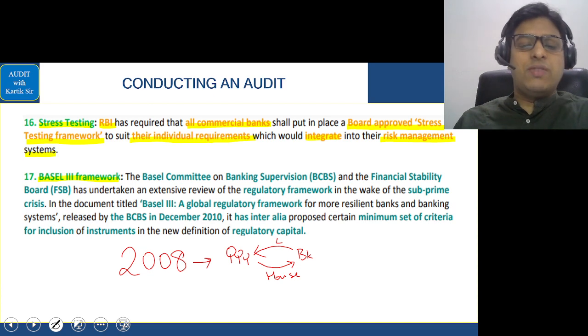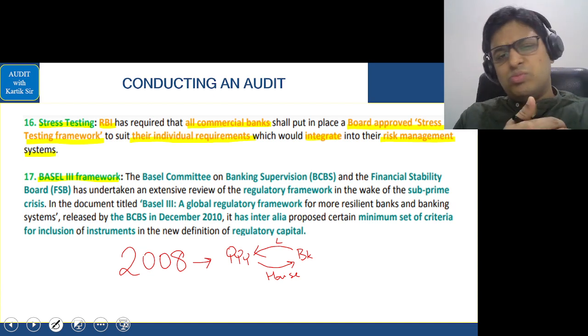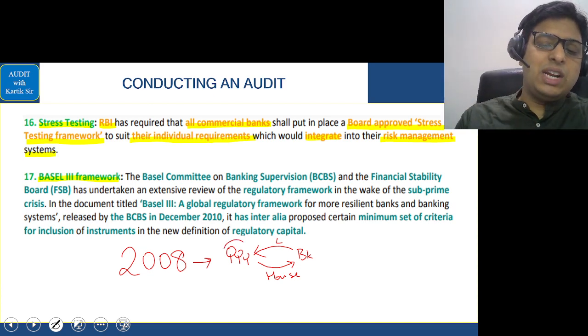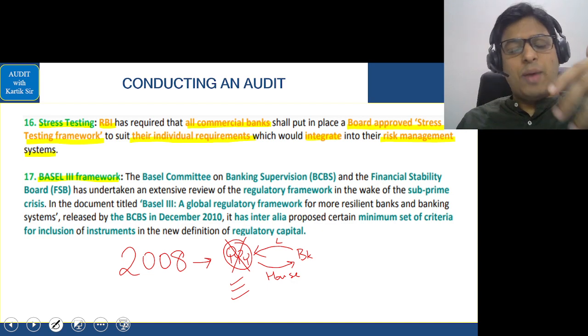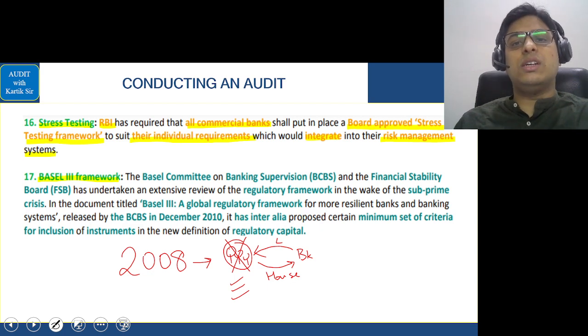So what happened is, there were millions of people, and when they did not pay the loan amount, the bank went and took over their house. Correct? Because the bank had given the loan and these people defaulted on that loan. So the bank took over their house. So many people came directly onto the street.